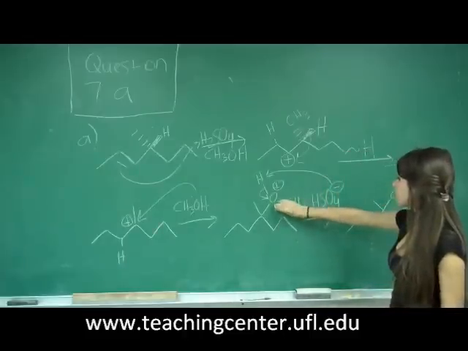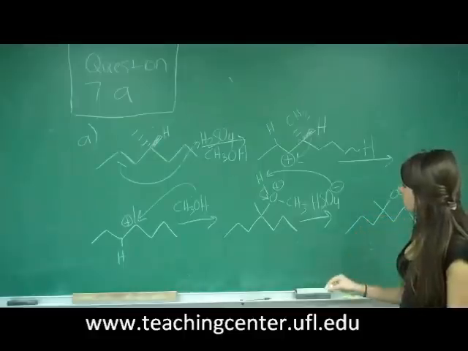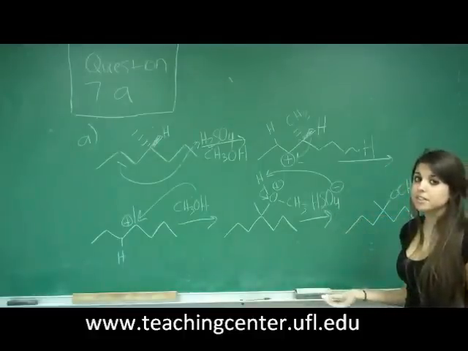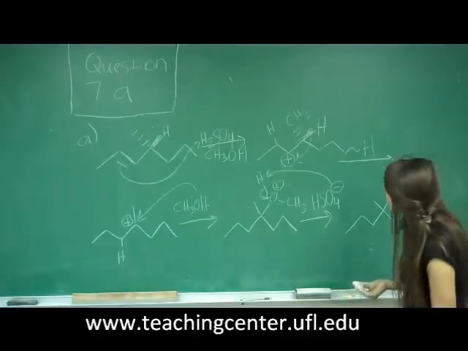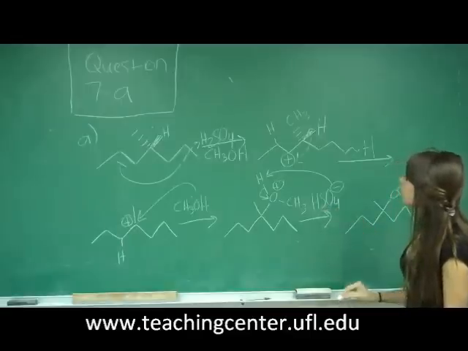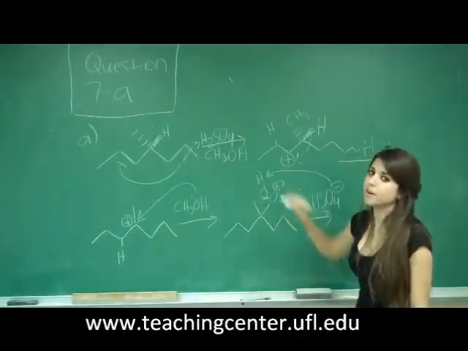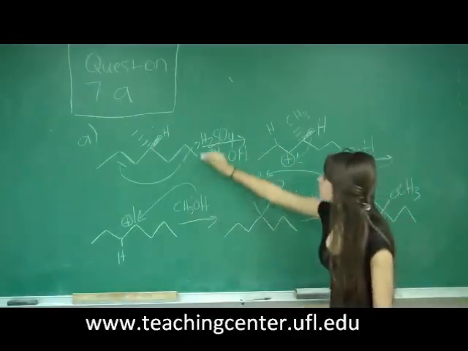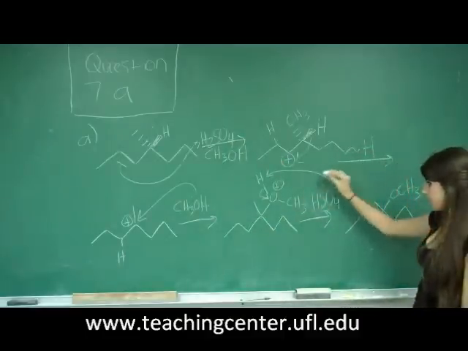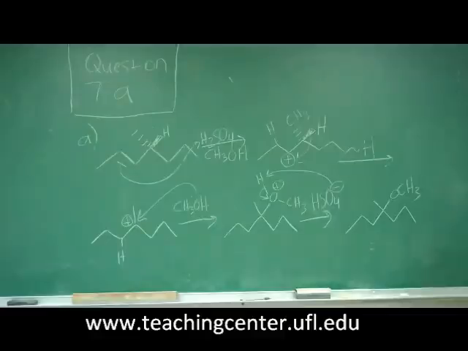So you get a partially positive charge that we need to get rid of. We want to regenerate our acid catalyst, since it's acid catalyzed. And so I took the HSO4 minus, since that's the conjugate base of our acid, which we deprotonated in this step. So we deprotonated and got our final answer.